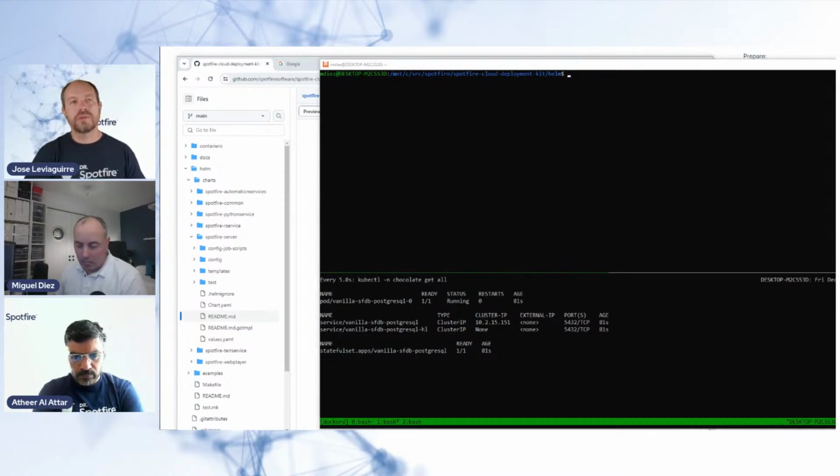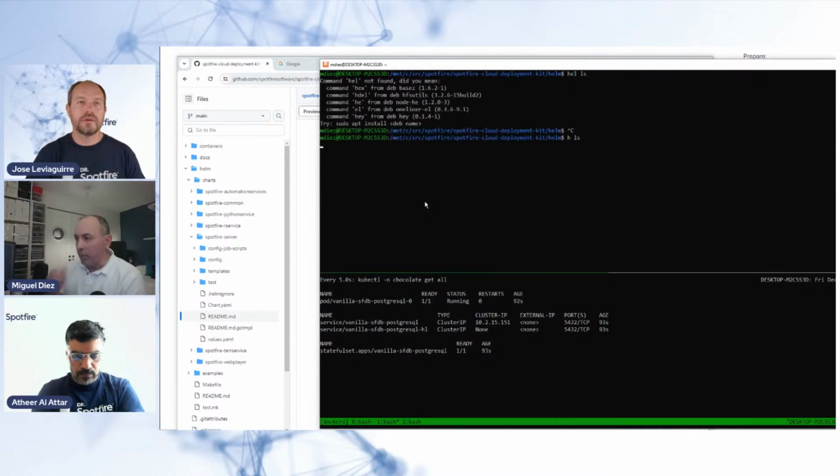So you're running two terminals on the same window, right? One at the bottom is to monitor what's going on, and the one on top is to punch in all the commands, right? Correct.